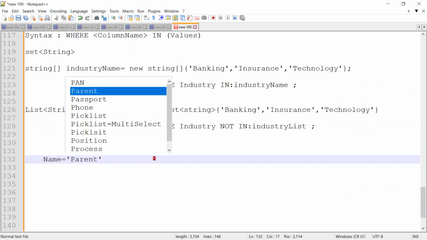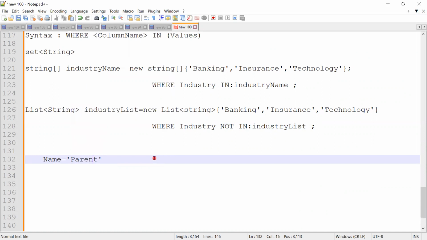So this is an exact match. When you say name equals Parent, that is an exact match, right? When you don't know the exact match, you have some similar information but not exact information, then in that case we use LIKE. LIKE means if you want to pull similar data available for that particular name.